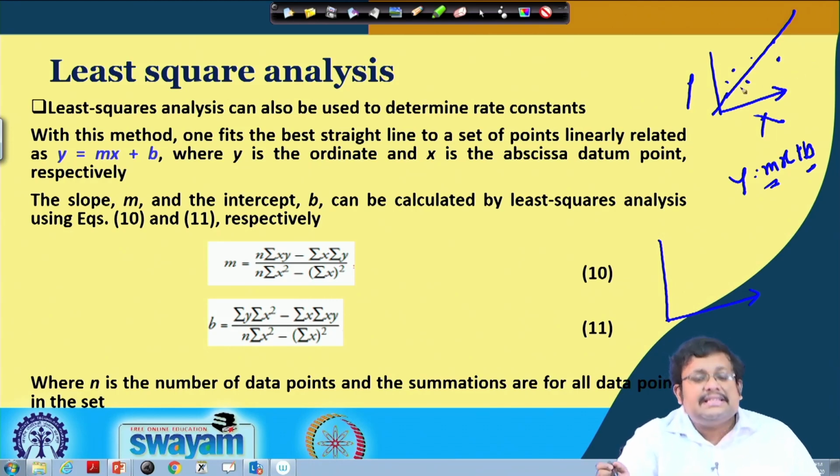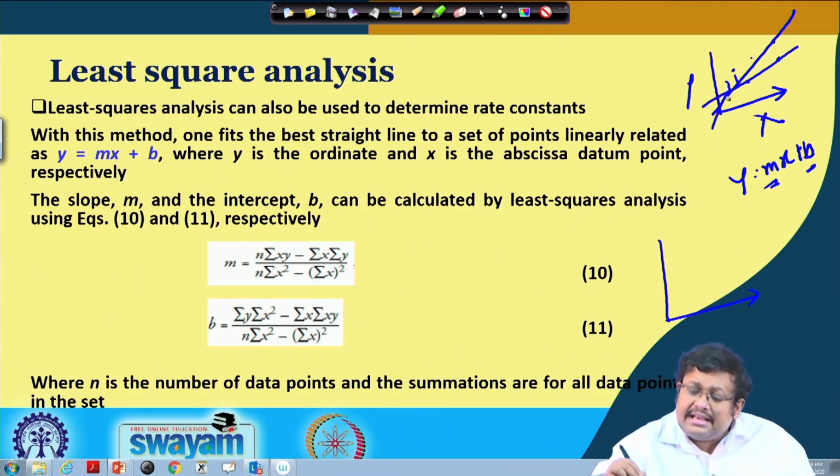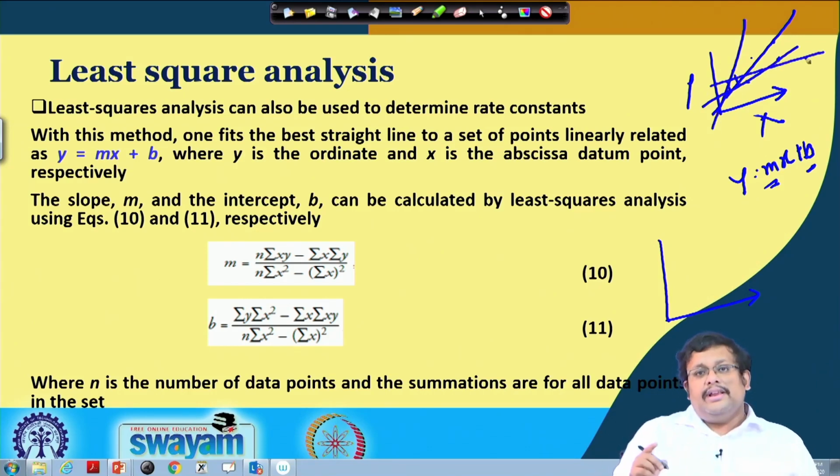Now, how to calculate this line is the least square method. The least square method says that we will draw this line so that the summation of the residual or error terms will be least for this line as compared to any other line. Although we can draw several lines to connect these points, the most optimum line will be drawn by the least square estimate. That is why any linear regression, simple or multiple, is known as least square regression, ordinary least square regression.